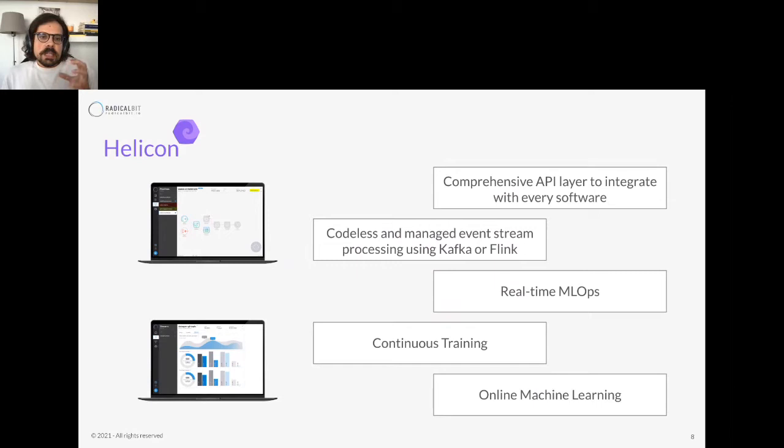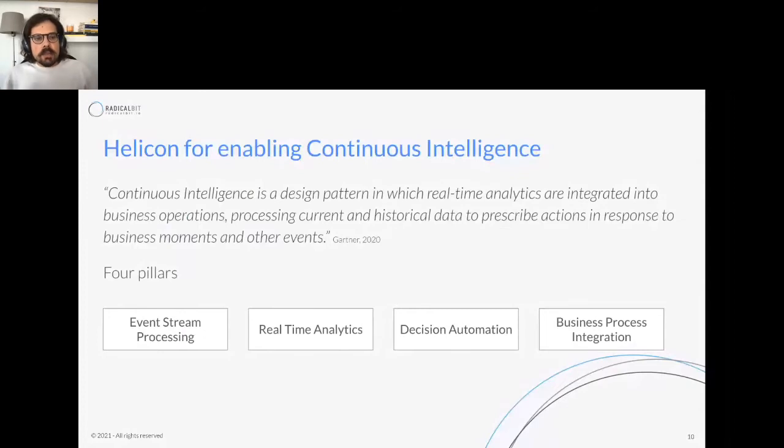Continuous intelligence is a new way to see how software engineering can help business processes gather new value and new information. The idea is to connect heterogeneous business processes with each other and to convey their own data sources to the same centralized brain, applying ML and artificial intelligence on top of this heterogeneous data, gathering new value and enabling decision automation.